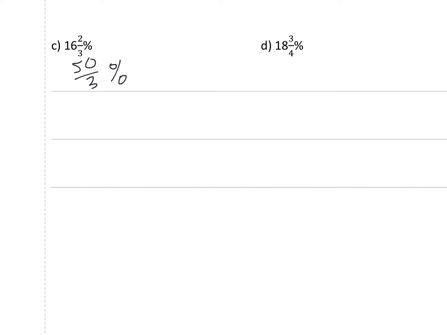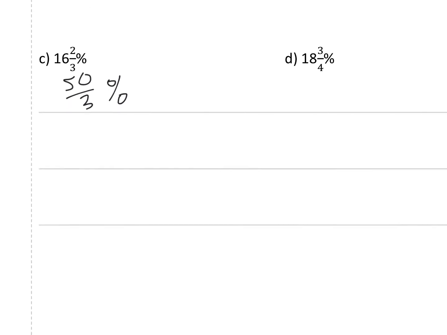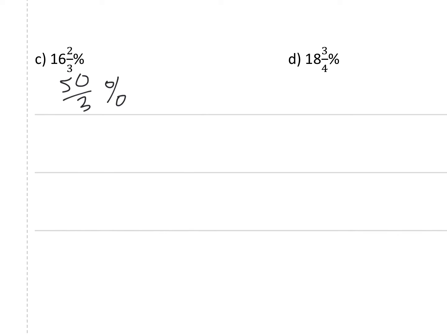Now, if we write over 100, that's the same as dividing by 100. Just say that over here. If we had something like 7%, that is 7 over 100. That is the same as 7 divided by 100. They would give you the same number. If you put it in the calculator, they both give you 0.07. So that's what we're going to do with this one. We're going to write 50/3, instead of writing over 100, we're going to write divided by 100. Or dividing by 100 wholes, 100 over 1. So we're dividing by 100, and 100 can be written as 100 over 1.